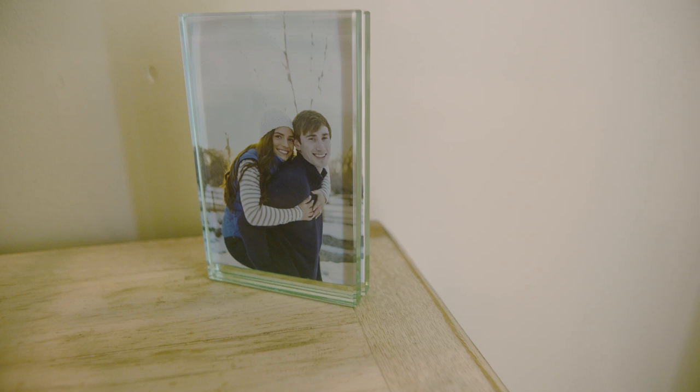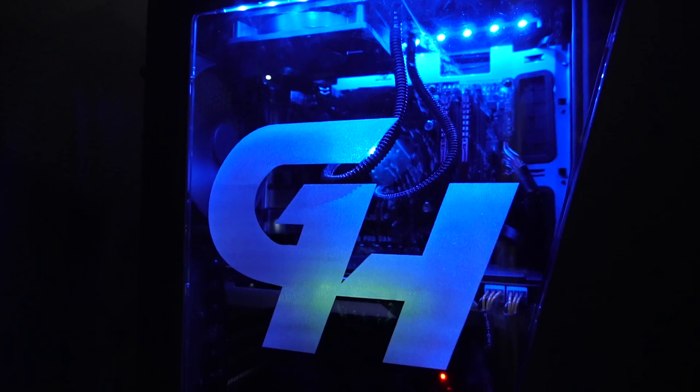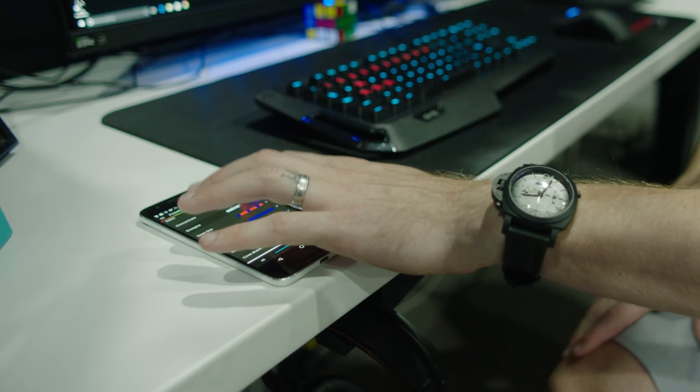Now let's go to my favorite part of the house — the part where I get to play all my video games. This is officially dubbed the G Cave, because it's like my man cave. I'm really proud of this area. What's important when you're about to game is you've got to have the right mood, so I do like to put a little lighting on and change the lights a little bit.